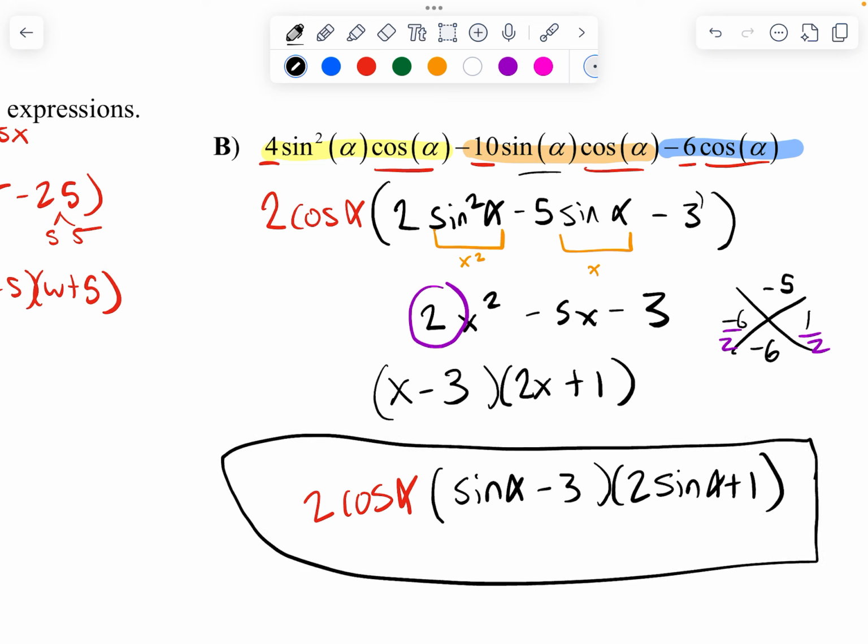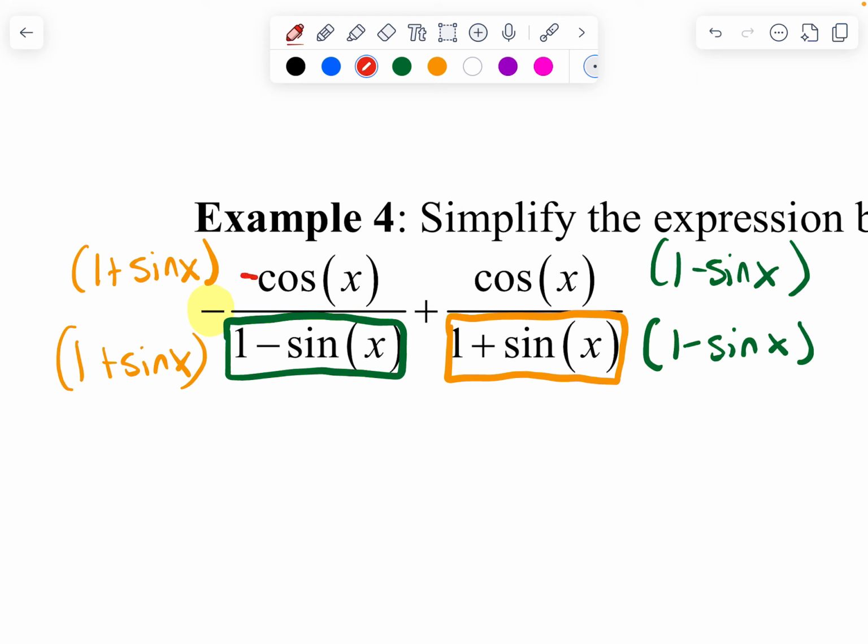Okay, same thing. These are gorilla glued together, right? As soon as you see addition or subtraction, it keeps those together, which means that this needs a 1 plus sign on the left fraction. Right? Now, don't forget about that adorable little negative. I'm just going to put it right in front of my cosine there so I don't forget it, right? And then you're good to go. So I'm going to rearrange this a little bit. We have negative cosine x times 1 plus sine x plus cosine times 1 minus sine x.